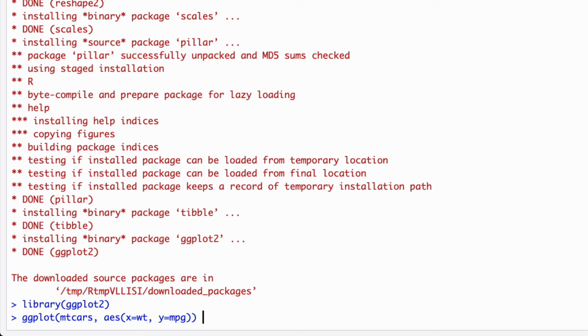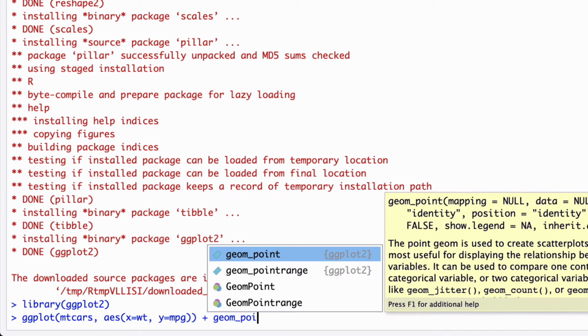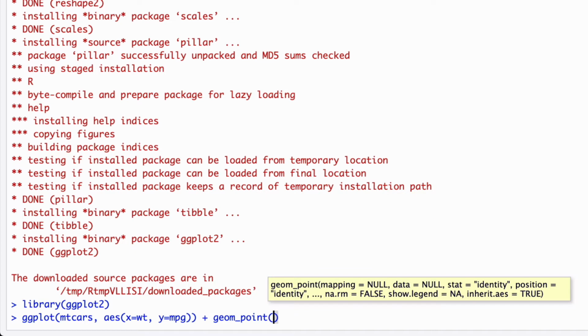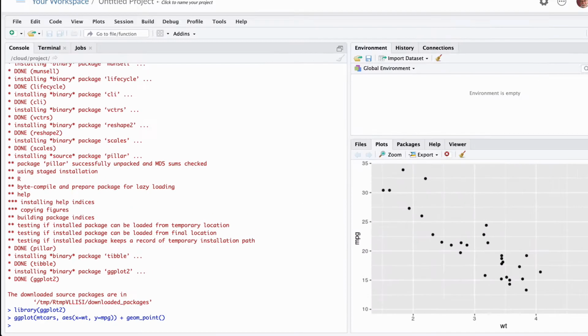So now, what do we want to display this? Get your cursor out of those parentheses. A space, a plus sign, another space. The geometry we want to display are points. So GEOM_point. An empty parentheses. No space in there, nothing. Okay? So look carefully at what you have typed, make sure it's exactly like this. When you press return, we get a plot.